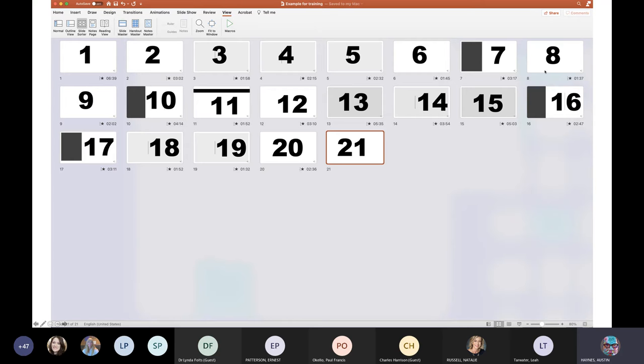So now that I have version 2, I'm going to cut out the first slide, 7 slides, and now I've got 8, 9, 10, 11, 12, all the way to 21. And I can look at that content, okay? So that's one way that we can edit, and we keep all of our content, and we look at it, and we look for natural breaking points in our content to shorten our video length.